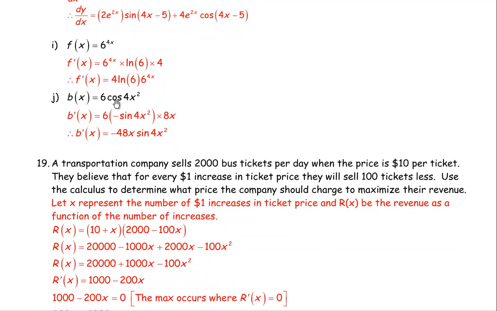Last one here, negative 6 cos 4x squared. So the derivative of cosine is a negative sine. So we'd have negative the sine of 4x squared times the derivative of what's here. Now, the assumption is that there's brackets around this, when you see that. And times the derivative of the 4x squared, which is 8x. And I would normally multiply that 8x by the negative 6 here. So that's why it's negative 48x, and then sine 4x squared.